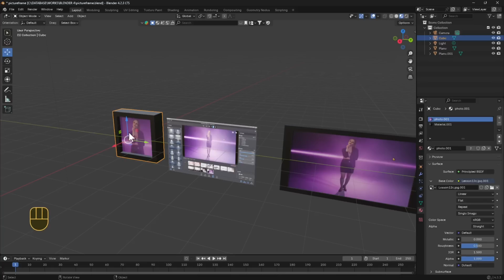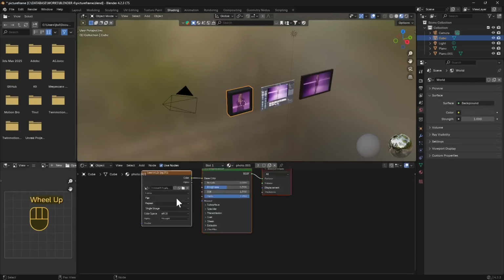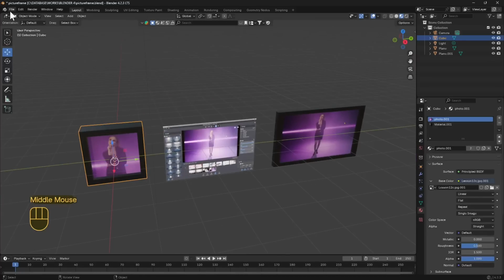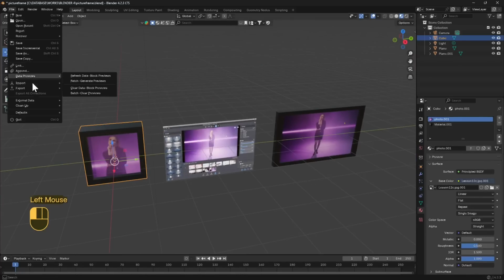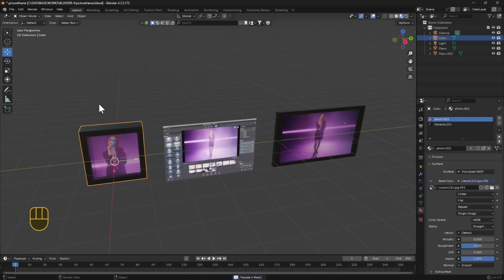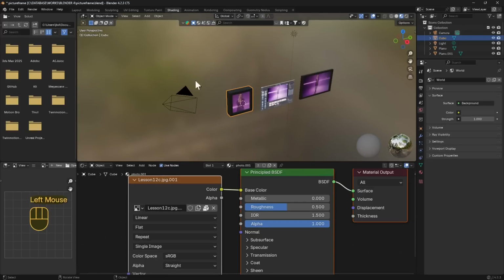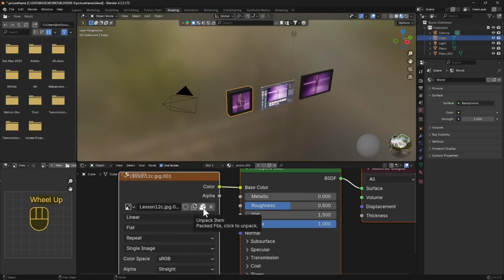Now, what about the textures and the materials? You need to make sure they are packed. To see that, we need to go in the shading, and you can see these are not packed. These are linked textures. So you want to make sure these are packed if you want to export the image without taking care of the folder where you stored the image. So I'm going to go to File, External Data, and Pack Resources. This will make sure that everything is packed, and when I export or copy and paste, everything will be in there. You can see this icon changed.